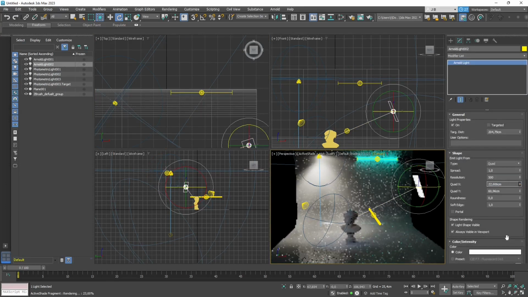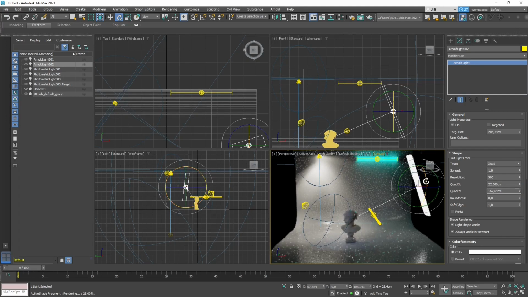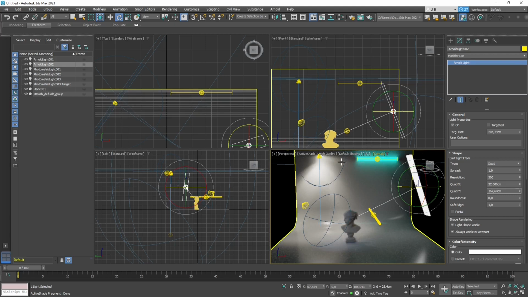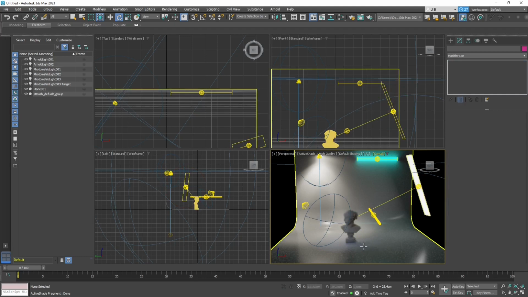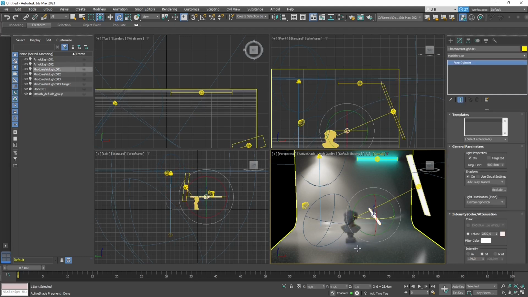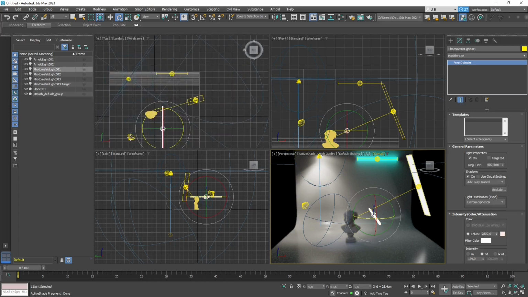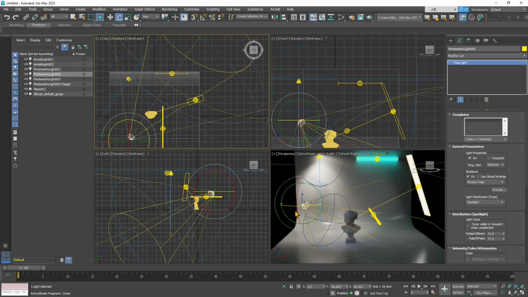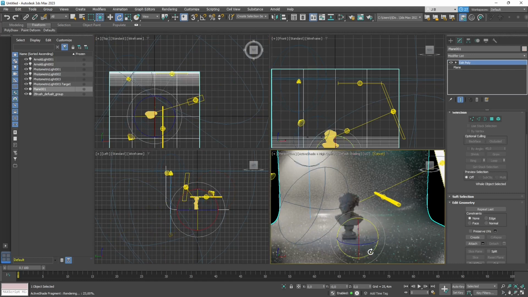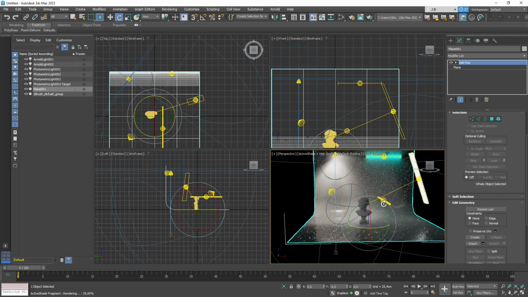And again, you can see I am changing the size, the dimensions of this rectangle light or quad light. So the shape is going to affect not only the lighting on the subject, but also the shadows. So larger lights usually produce diffuse shadows. Smaller and more concentrated lights produce sharper shadows. And you can see everything here just by checking the interactive rendering. So by changing the parameters, you will see how they're going to affect the lighting and the shadows in your scene.